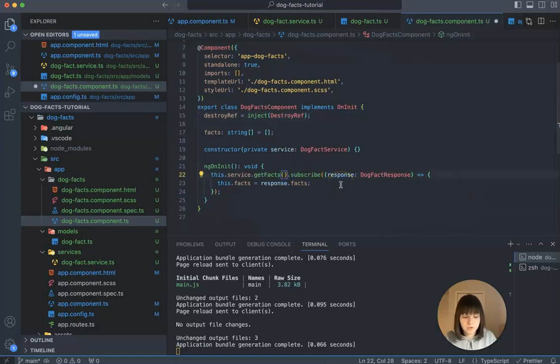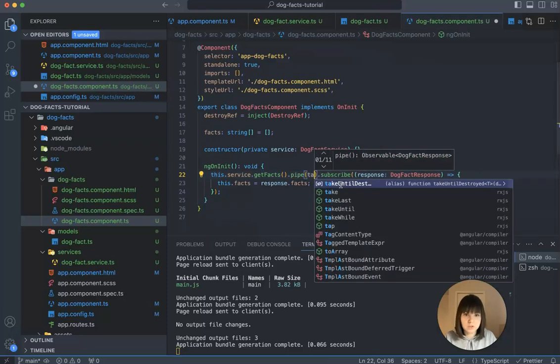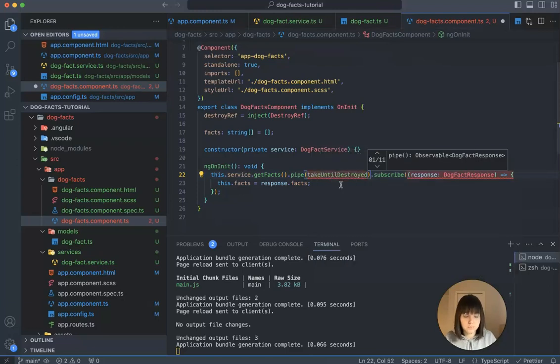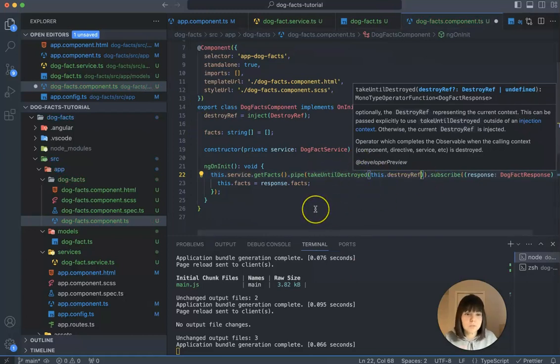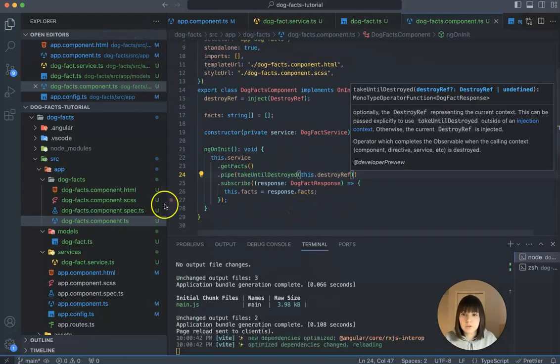Now, before subscribing, we can pipe, and in here, we can just use takeUntilDestroyed, and we need to pass this destroyRef inside. So this is just one strategy available to unsubscribe from observables in Angular. There are the standard ways how to do it, and I will film a separate video on that. Now let's save that and go to our HTML to actually display the data.